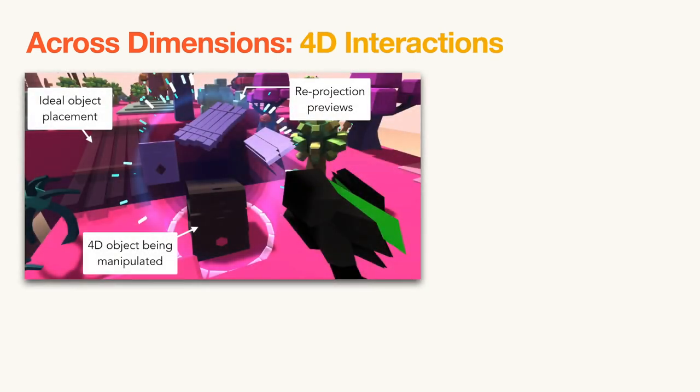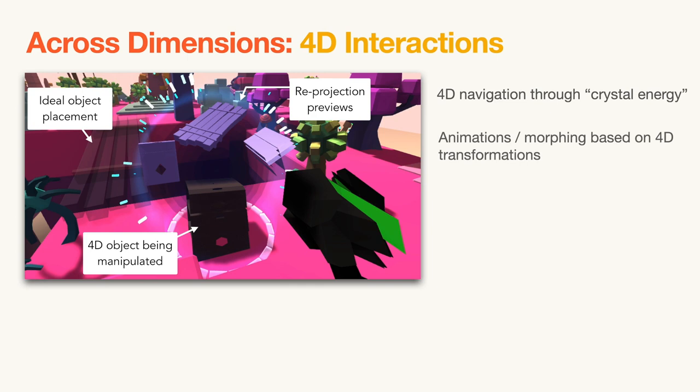On top of the standard 3D navigation, the player can accumulate a limited amount of crystal energy and use it to move along the W dimension, allowing him to pass through walls and reach otherwise inaccessible targets. The game also relies a lot on the concept of animating or morphing 4D geometries based on simple 4D auto-translations. In certain instances, the player can perform direct manipulation using dedicated on-screen keys that can be used for example to mold an object into a bridge and use it to proceed beyond a steep drop-off. In this case, it's often hard to imagine a priori what shape a 4D object would assume, so we try to visualize floating previews of the effects of direct manipulation to help the user.